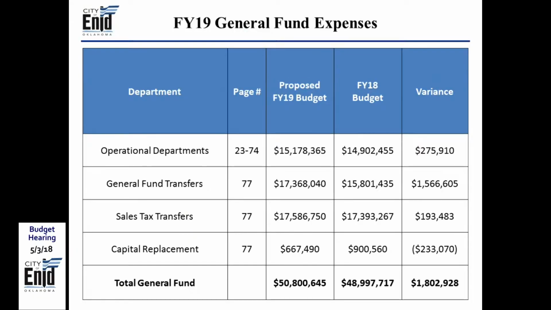That accounts for that 1.33% increase that we budgeted for in revenue. And then capital replacement here, even though it is a decrease of $233,000, I just want to assure you they're getting at least one piece of equipment that we plan to bring to you in June, hopefully for $200,000 to help them. They've been able to get a couple of other things, a steel roller and a trailer and a couple other smaller pieces of equipment that they requested for next year's budget. We were able to get this year within appropriation so that they were taken care of there. So they're not being shortchanged.